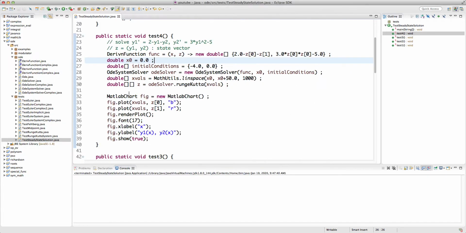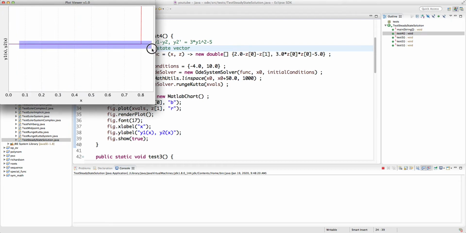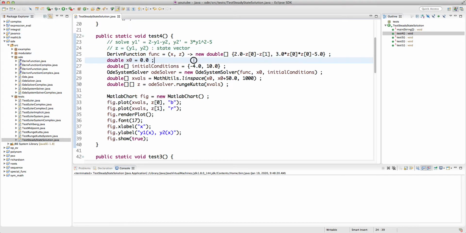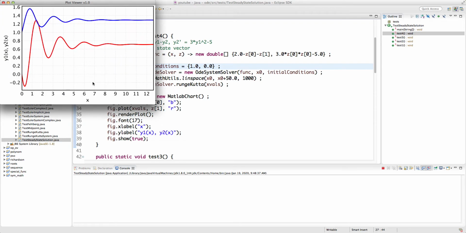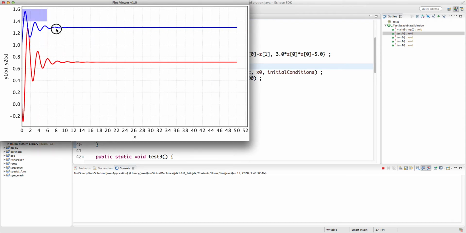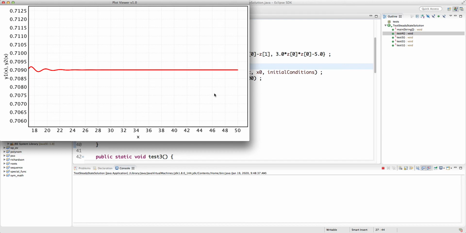So pretty much no oscillation. If I set this, for example, to maybe 10, again the same thing, the solutions start to grow exponentially. So before reaching the second steady state solution, the system in fact diverges, and it's not possible to reach the second steady state solution. So steady state solutions are not just about the initial conditions. The behavior of the ODE itself can also determine whether or not the system is able to reach a particular steady state solution.